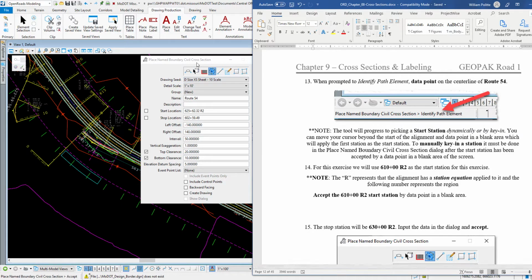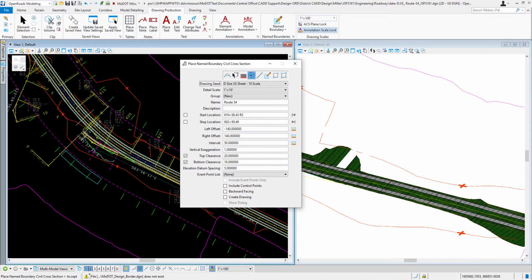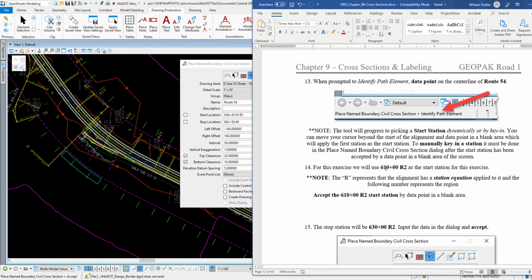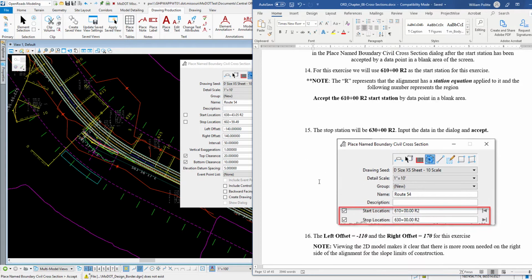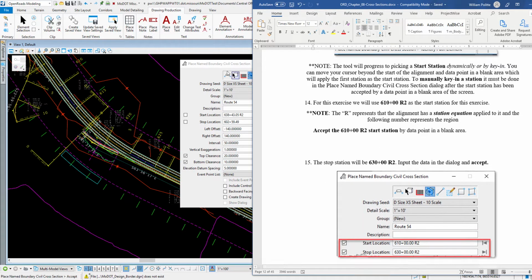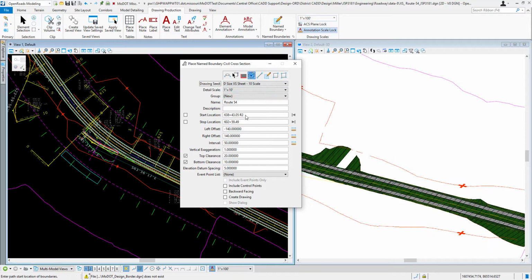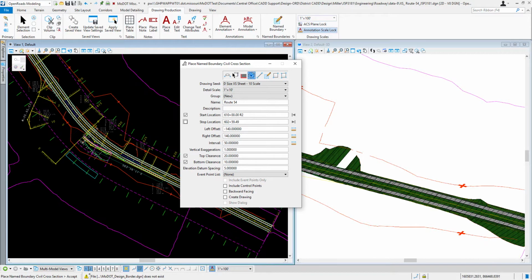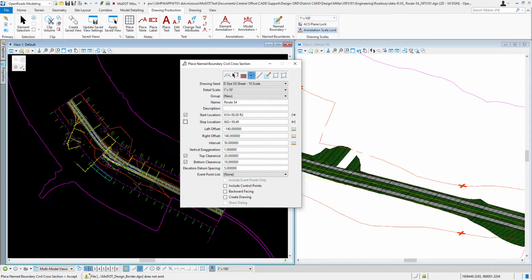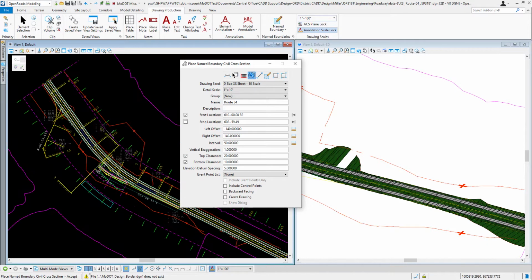Well, that's partially true. So what you do is you come out, and if you want to start, I don't know what we're using. Let me look at the, we're going to use 610 to 630. Okay, 610 to 630 is what we're going to use. So what you need to do is you come out here in the start station. You can key in 610 plus 00. Do not forget your R2. Whoop, R2. And then you can hit the enter key and lock it in. Okay, so it's locked in at 610, which is up here a ways.